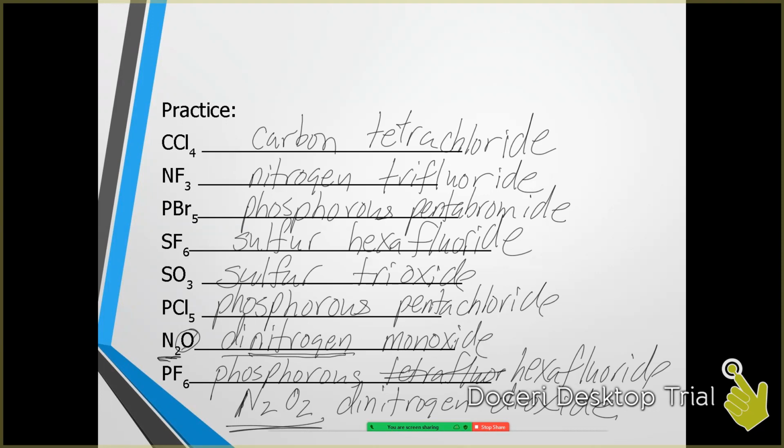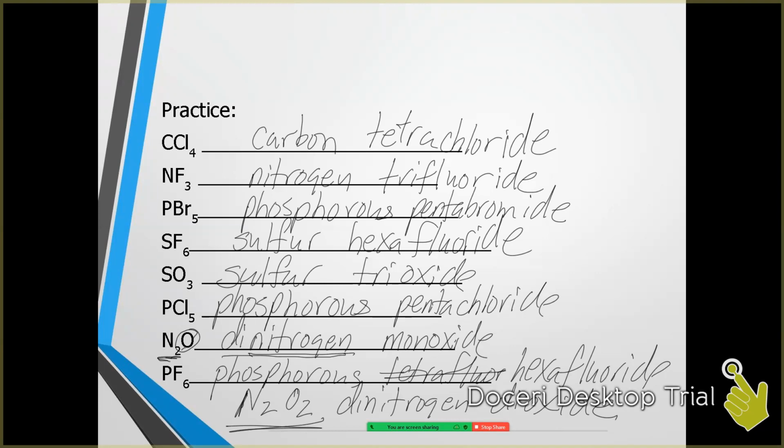So you've got a little bit of time to work on your practice. Like I said, that's all the naming practice. If you get past it, I think the first couple of pages are covalent, and then after that it's ionic, and then it's the acids. So that's why all of it's there. Obviously you haven't gotten to some of those, but the first couple of pages I think you're good with. Anybody have any questions on it?